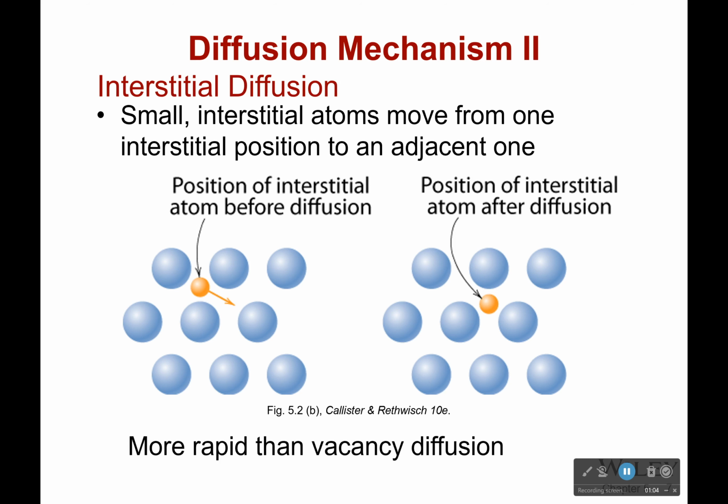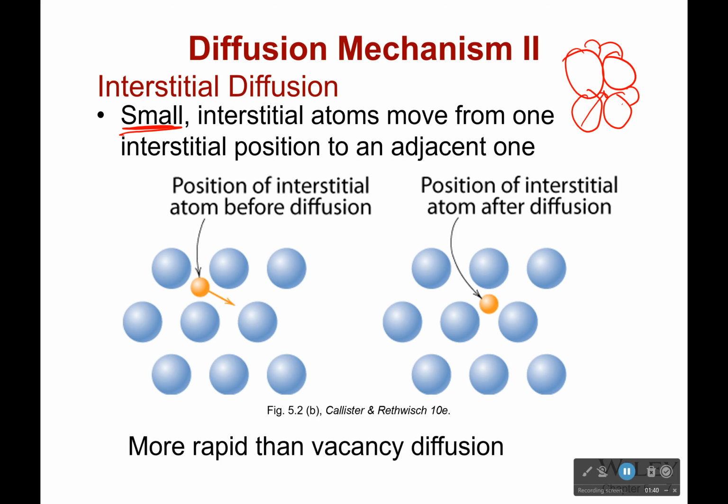Now, a second type of diffusion we can have is interstitial diffusion. It's where we have a small, and I say very small atom, and it's able to move from one interstitial position to an adjacent one. That's where it's sticking in between the atoms. It's moving into those little gaps because, in our, let's just say our simple cubic, though that's a very rare one, section, we have that big gap in the center here. That big gap in the center. And so it's able to easily move through those gaps and stay in all those little holes.